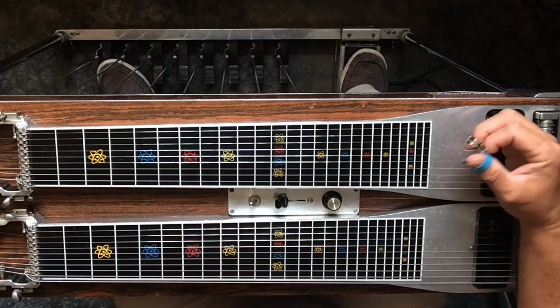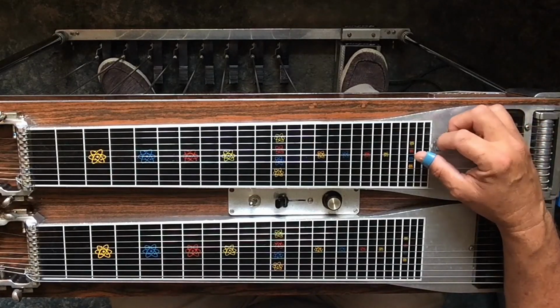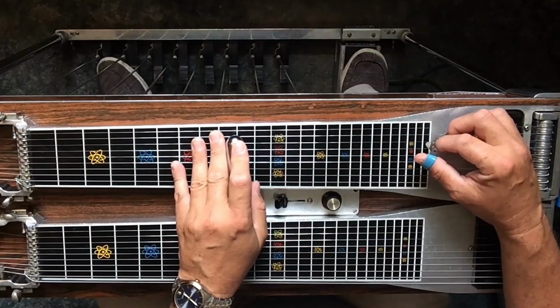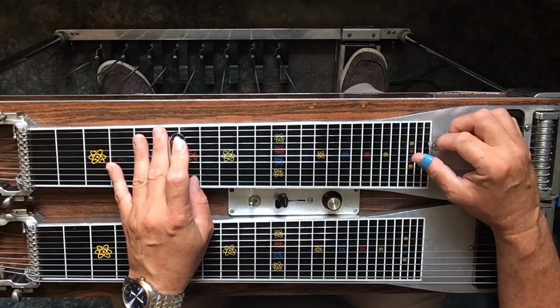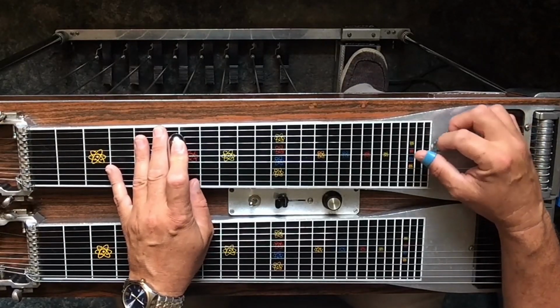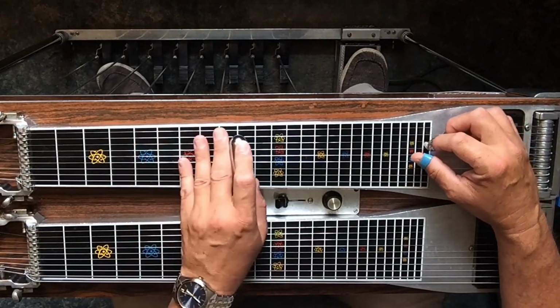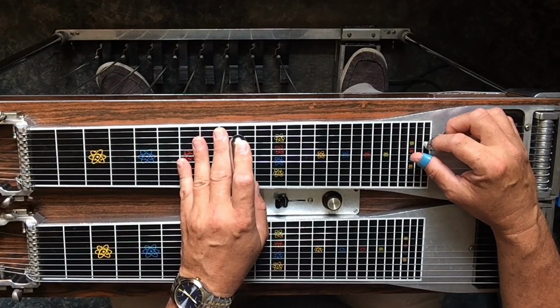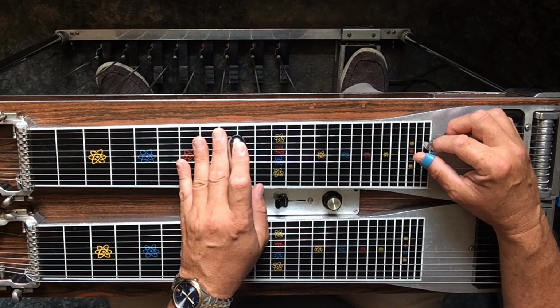Okay, now all we do is just do a little tagline on the end of it to finish off the solo, or the intro, I should say. And what we're going to do is go from our pedals down position, just thinking about the position of the chords. We have our B flat down here on 6 with no pedals. Go up 3 frets to the 9th fret and engage your F knee lever, raising your E's to F.